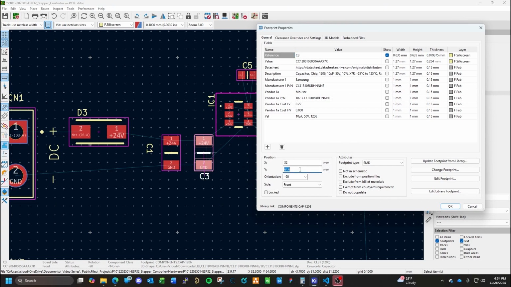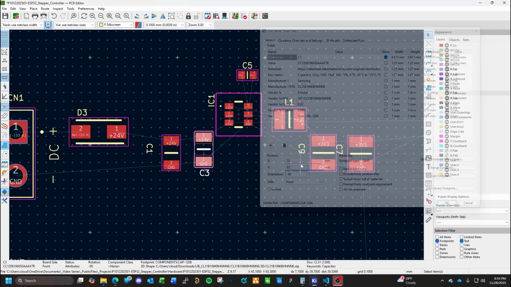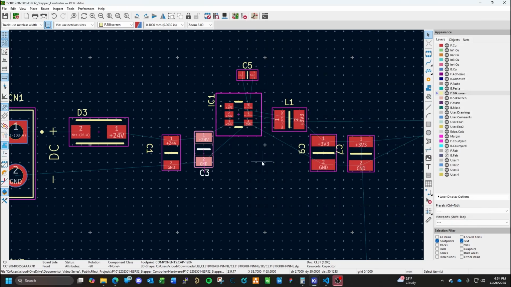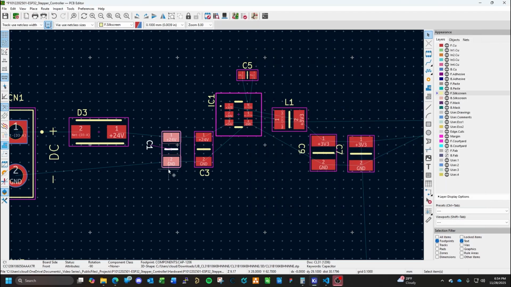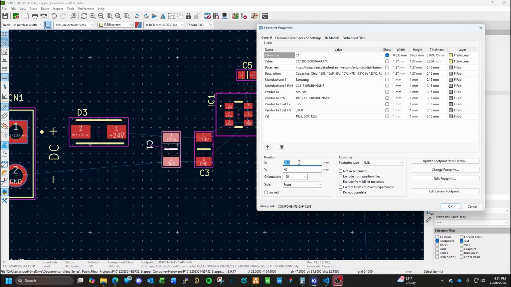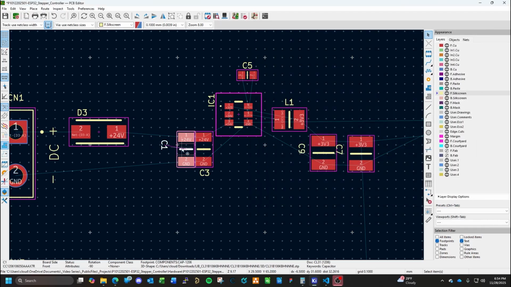Courtyard, let's see. Y is up and down. Let's go 65. 65 is good. Then we're going to punch you a little closer to that guy. 30? No, too close.